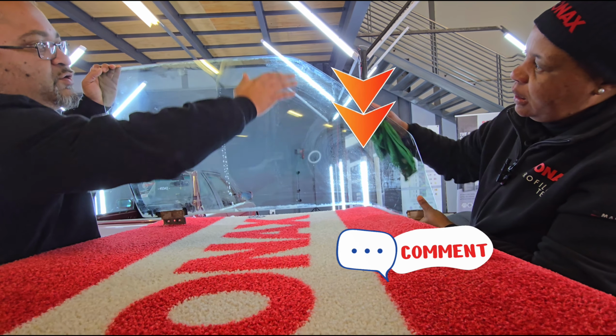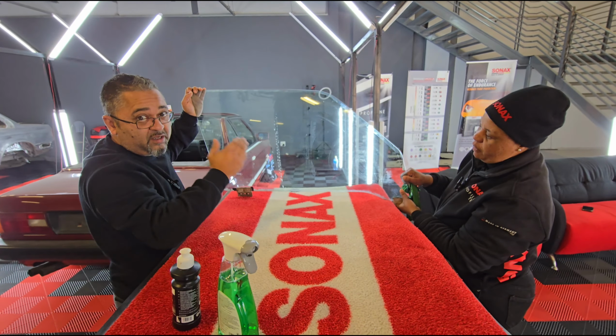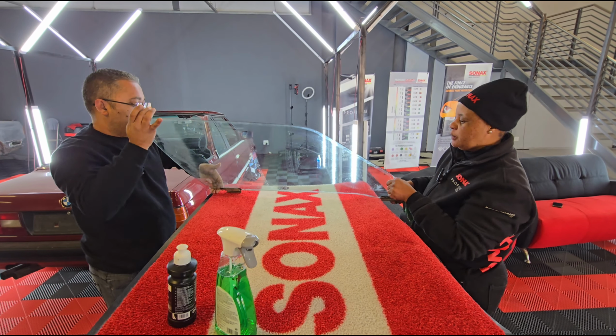Okay, so we're going to do a polish on this side and this side here, right? Yes, both sides. Both sides, yes. On one half of the glass, so you'll actually be able to see before and after. Before and after. Okay, yes. Great stuff.